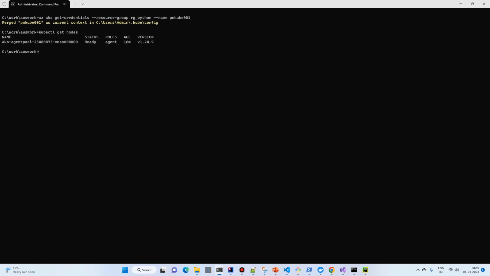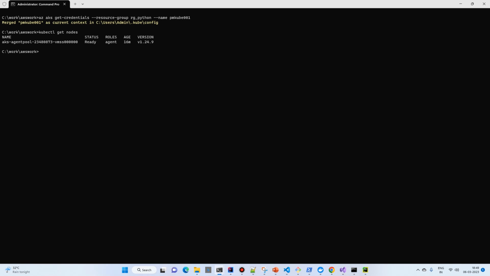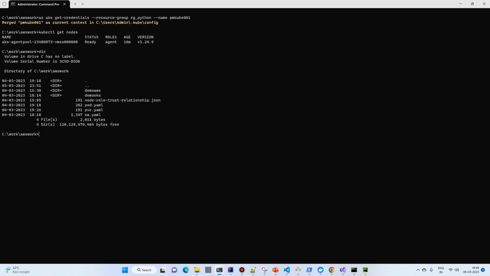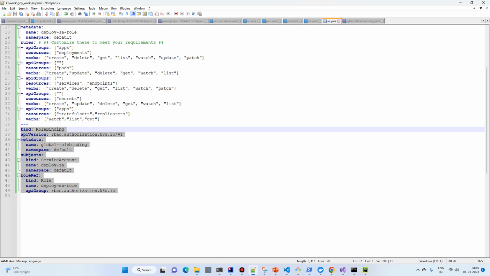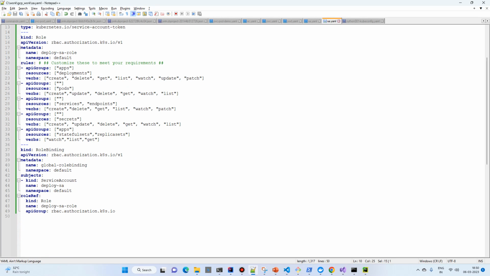The cluster is already ready. So what I will do is try this SA YAML, because I have not even tried this. It is nothing but service connections for the service account. Then we have a deploy SA, that is the service account name, and then we have a secret for this service account, and then we have roles, lots of roles.